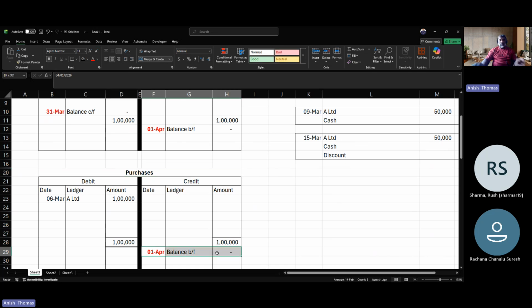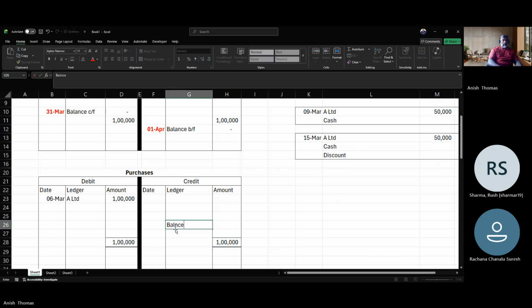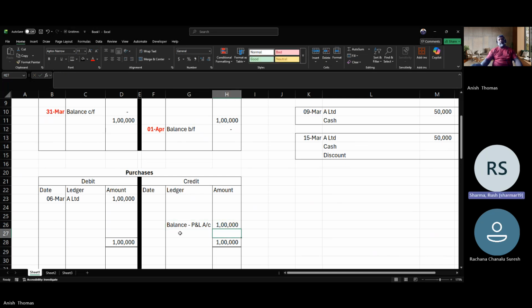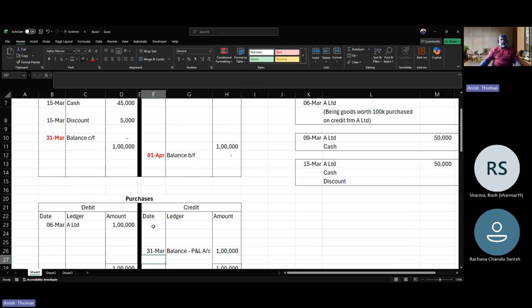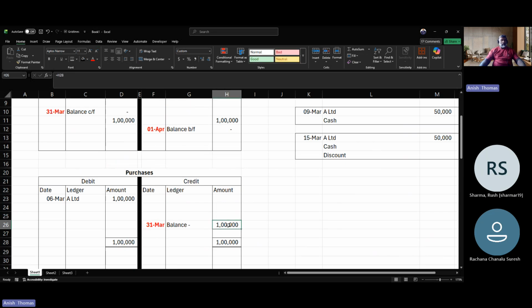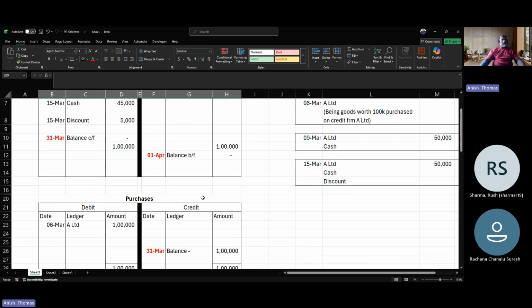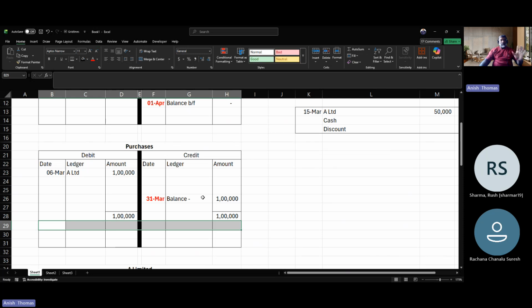So I will not be doing a brought forward for this. The balance over here will eventually reflect in my P&L account because it's a nominal account. Exactly. If it's a nominal account, at the end of the accounting period, all your transaction balances will go to the P&L account. But for the sake of explanation, I'll just keep it as balance over here. Because they're all income and expenses. So this account has a balance of 100,000, but it's a nominal account, so it gets zeroed out at the end of the accounting period. That is with respect to purchases.